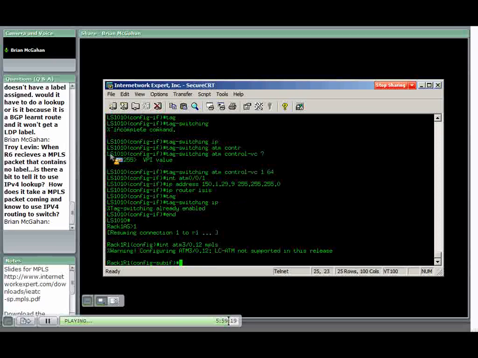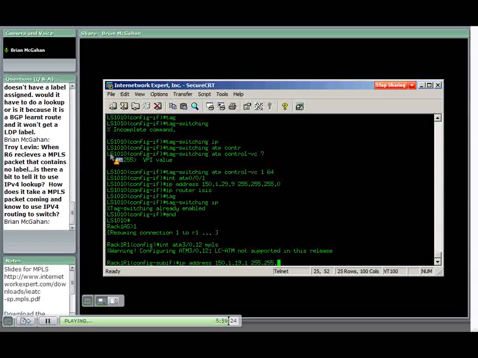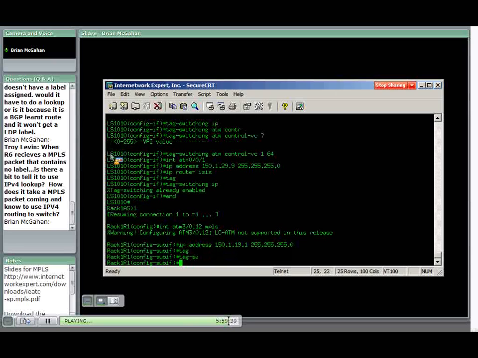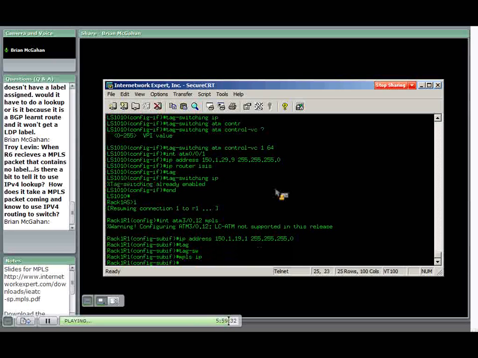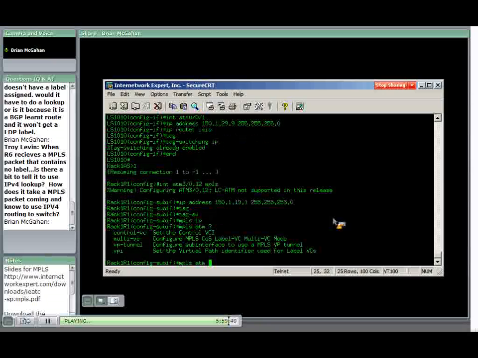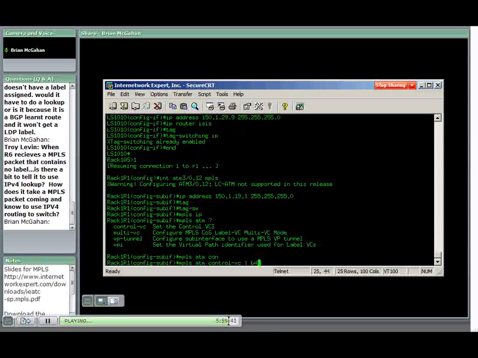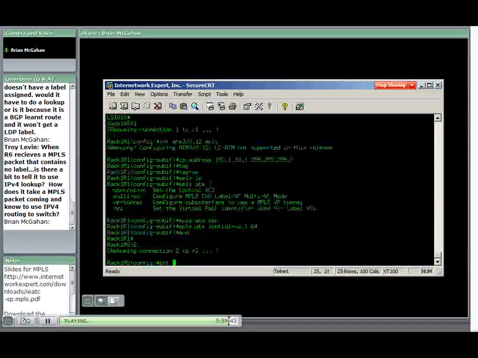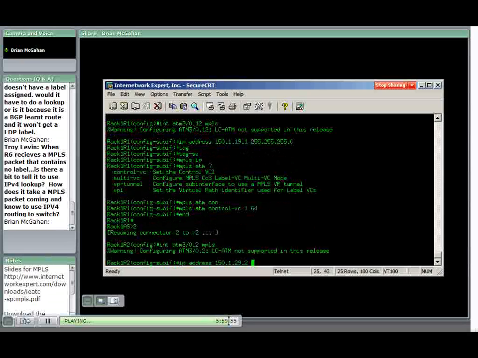Okay, so the interfaces that we have are ATM 0/0/1 and 0/0/0. These connect to router 1 and router 2. So we can see right now we have just a basic PVC configuration. It's saying if anything comes in from router 2 using VPI/VCI 0/201, send it out ATM 0/0/0 with a VPI of 0 and a VCI of 102. Okay, so we're switching ATM cells based on that VPI and VCI value.